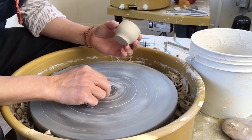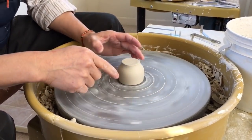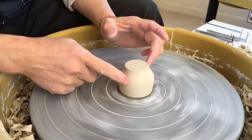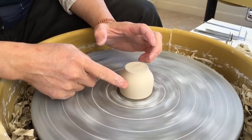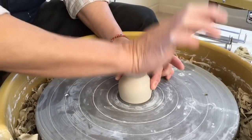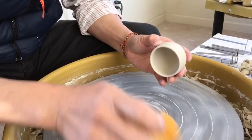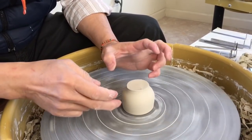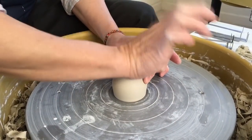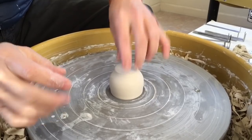So first, I would try to center my cup. I'm going to use water, just water, to stick my cup on the wheel head. So I'm tap centering it. Make sure the cup is stuck. It's not stuck yet, so I will need to re-center it again. Okay, so it's not moving.